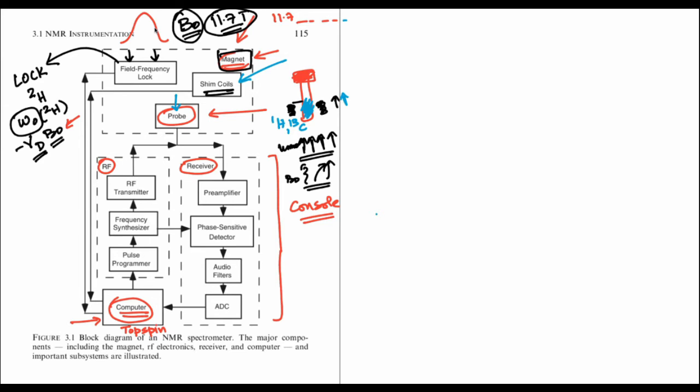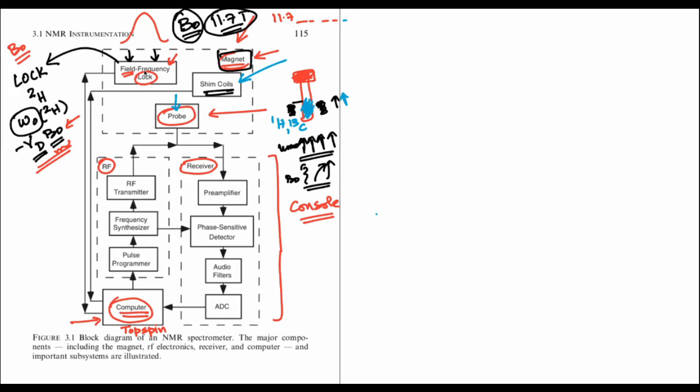So therefore, what we end up doing here is that we have an internal circuitry which keeps checking how much ever the B naught drifts, and the frequency for the deuterium is corrected. So for instance, whatever changes come up here, there is an internal circuitry that gives current to make up for the changes that come, so as to ensure that as you run the experiment, the B naught is more or less kept constant. So this process is what is called locking. In fact, it's called field frequency locking.